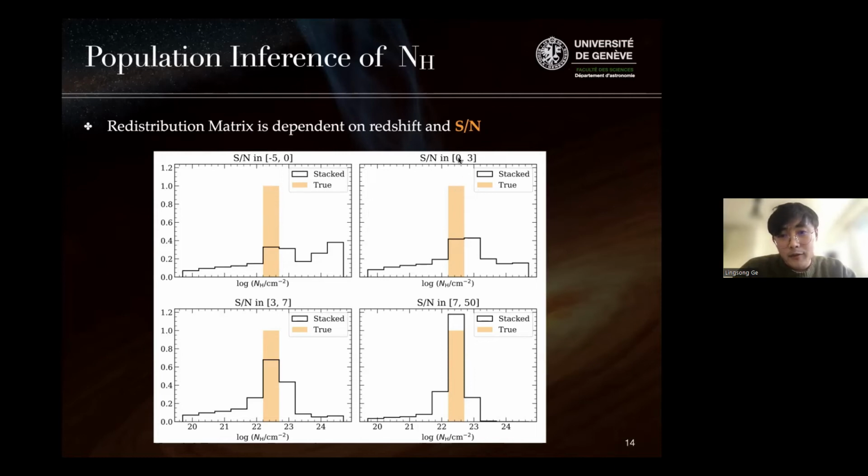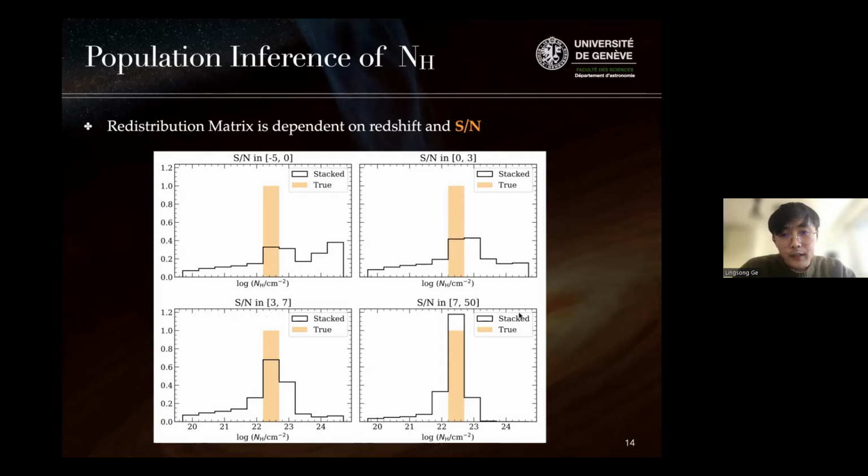With very low signal-to-noise ratio, we can see a slightly increased signal here, but it's still very difficult to recover it. And for signal-to-noise ratio above 3, we can finally have some strong signal here.